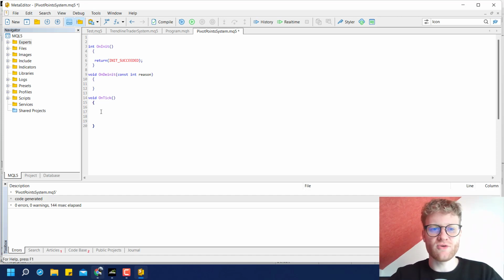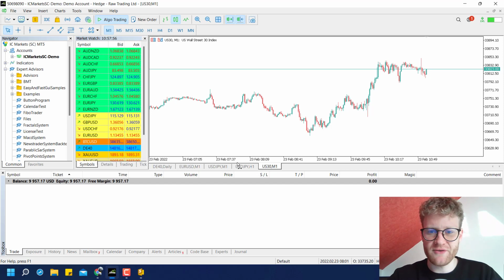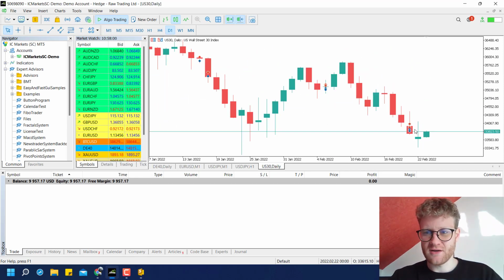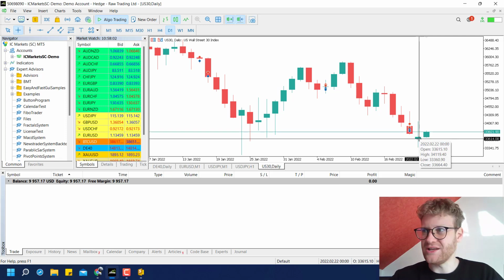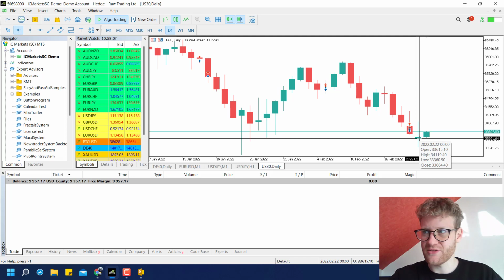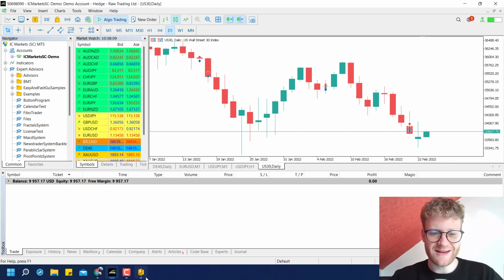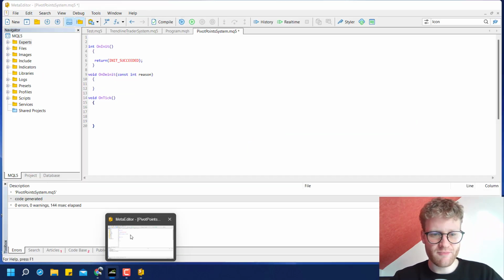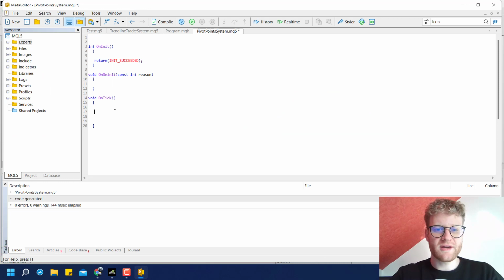So when we calculate the pivot points, we need information from the previous daily bar. So if we go into the daily chart for the pivot point, we need the high price, the low price, and the close price, because we will add them up and then divide the sum by 3. So what we can do to achieve this is, first of all, we calculate these prices.